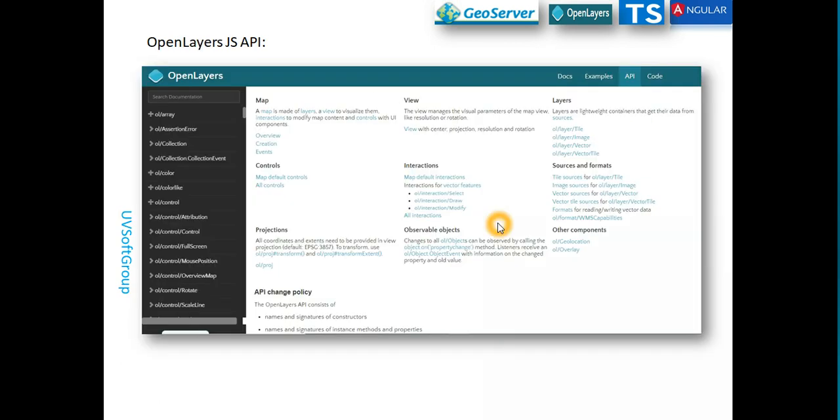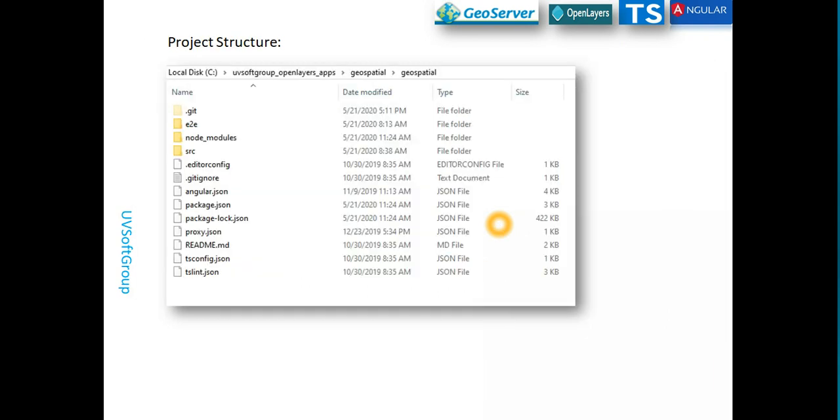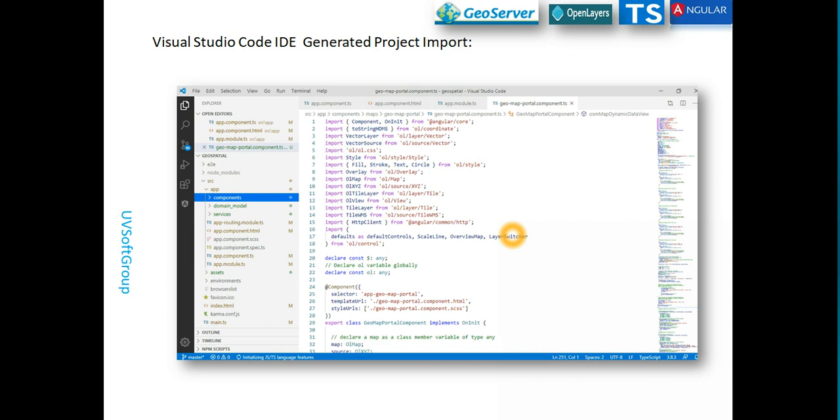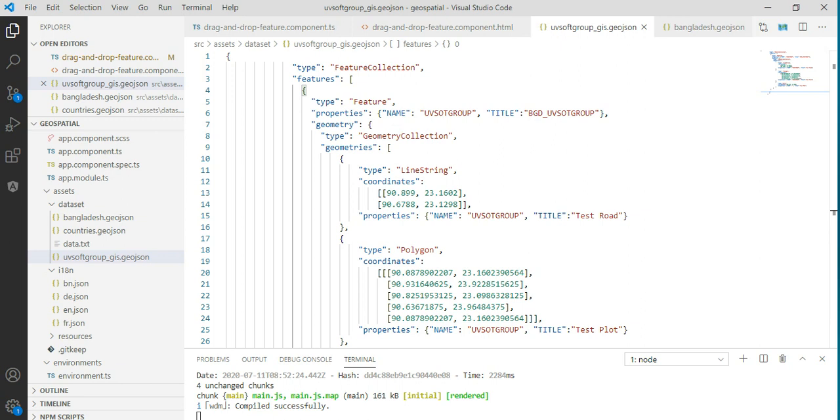So it's OpenLayers. I already talked in detail about how the OpenLayers JavaScript library works, and then you can go to the project structure, and that is what I already discussed. And then here is my IDE. I am trying to use the Visual Studio Code IDE in this case.